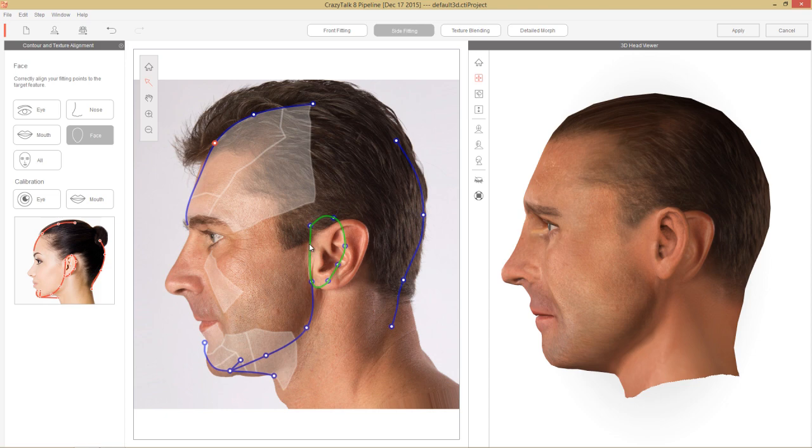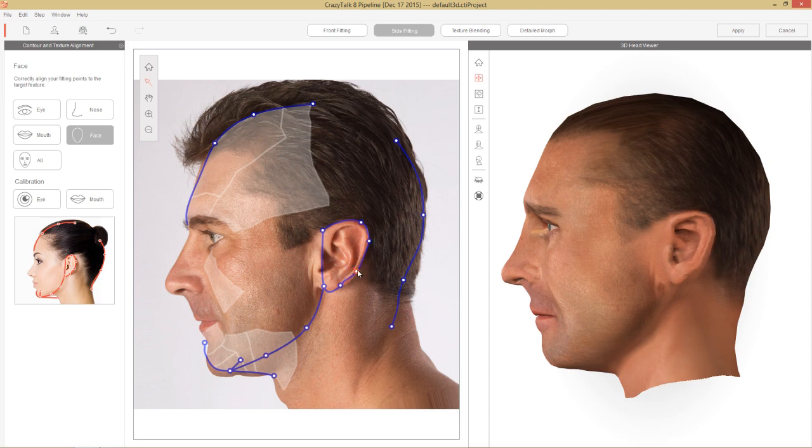So let's focus on the ear. We can actually take this entire ear section and move it backwards like this, and we'll be more in touch with the blended ear and the regular texture ear. And then we can just go ahead and click and drag these individual points to surround the area that we want, the texture that we want for the ear. So something like that will do okay, I believe.